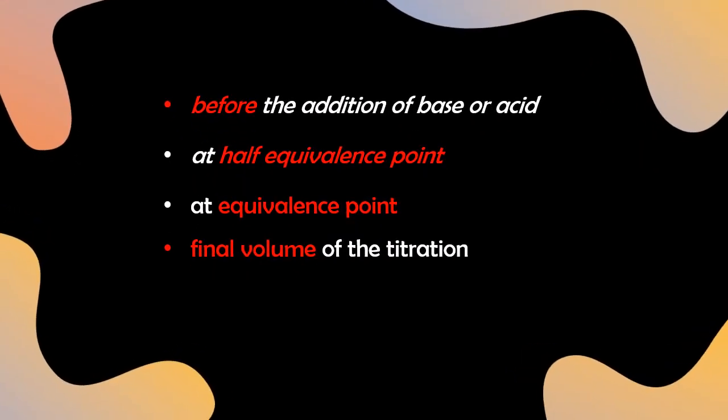For the calculation part, we have to identify the question. Normally the question will ask about the pH before the addition of base or acid, at the half equivalence point, at the equivalence point, or at the final volume of the titration. Actually, this depends on the equation of the neutralization and the volume of the neutralization. So let's check these cases by using one example.